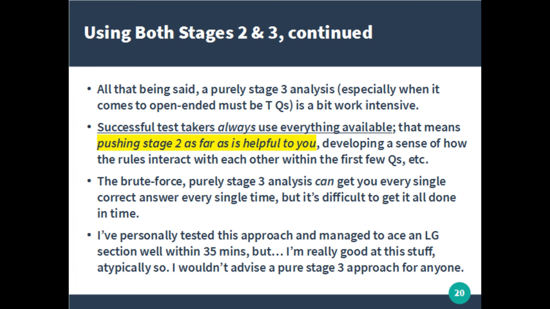As I was kind of repeating myself on the previous slide, a purely stage 3 analysis, especially when it comes to open-ended, must be true questions, is a bit work intensive. Successful test takers, therefore, always use everything available at their disposal. That means pushing stage 2 as far as is helpful to you when it's possible, and developing a sense of how the rules interact with each other within just the first few questions. And again, that comes from being fastidious about applying every single rule and taking the time not to find deductions ahead of time, but to actually make sure that you understand what the rule is telling you.